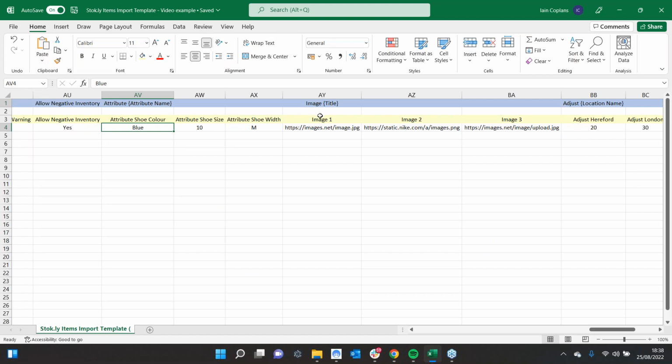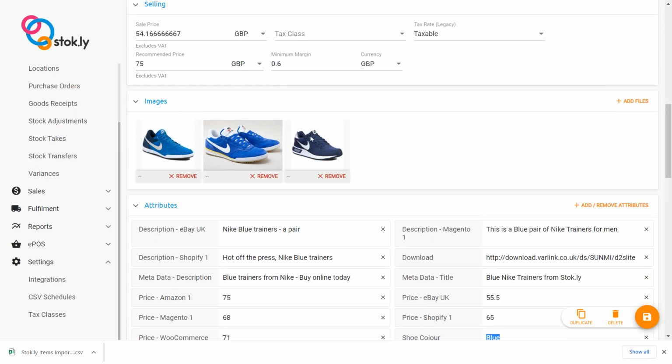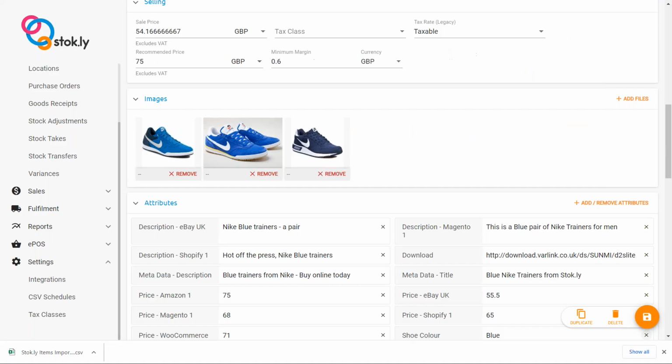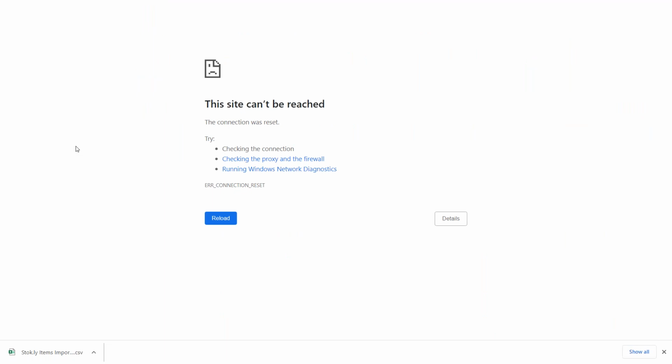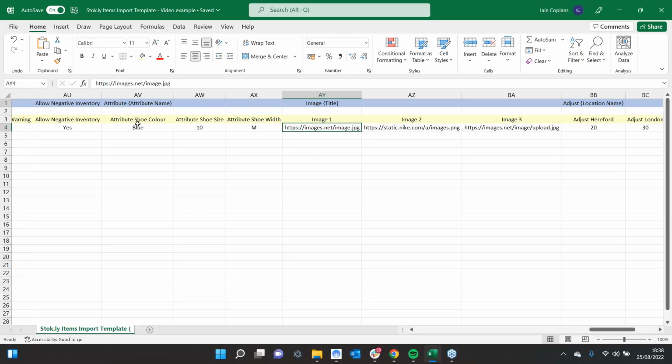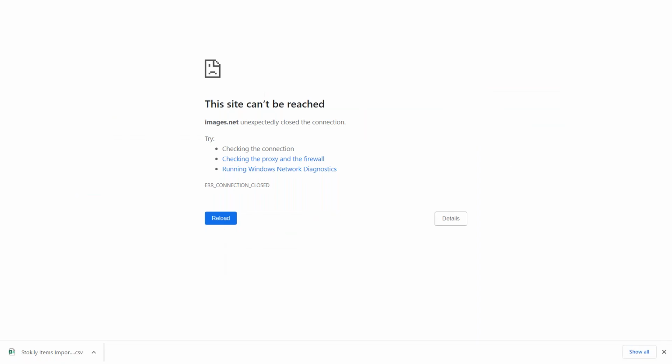Again, images, we can add in as many images as we want. Again, that's image title. You might just want to keep that image title 1, 2, 3. That's going to import the images in the order and show them here under the images in 1, 2, 3. We use the URL from an image to import in bulk, if you want to import images from your hard disk, you can do that directly through the back office.